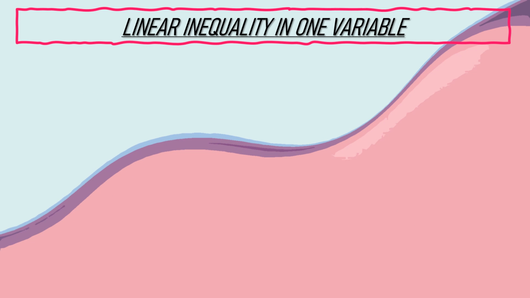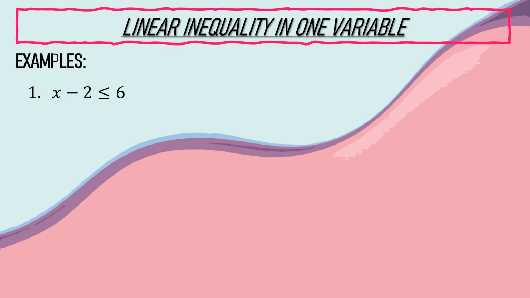So let us now have the examples for the linear inequality in one variable. I-recall lang natin kaya siya tinawag na in one variable, meaning isang variable lang ang gagamitin natin sa bawat linear inequality or linear equation. It's either the variable x, a, b, c, or any of the letters in the alphabet. So let's have the first example, x minus 2 is less than or equal to 6. So, ang pagsasolve dito ay katulad lang ng linear equation in one variable. I-apply lang natin yung properties.